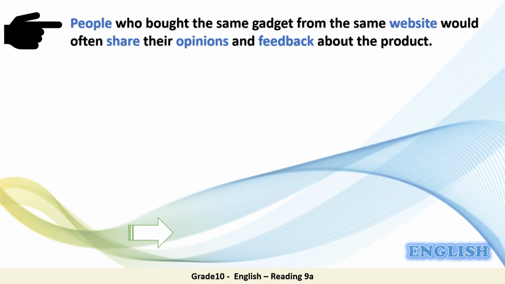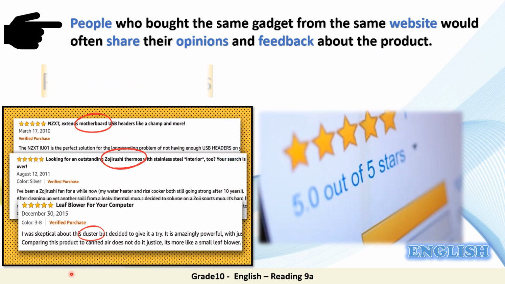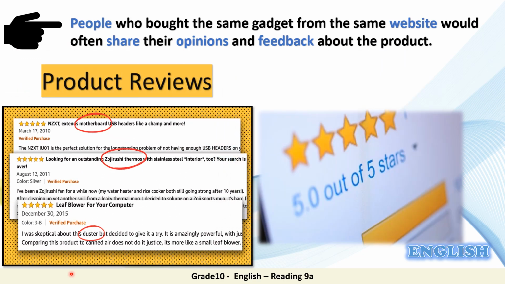Indeed, yes. Only people who tried the same product, the same gadget from the same website, would often share their opinions and give reliable feedback. What do we call this kind of feedback? It's what we call product reviews. Here we have samples of product reviews of a certain thermos, and you can see here that customers gave their opinions, their feedback, and they even rated the product via stars.